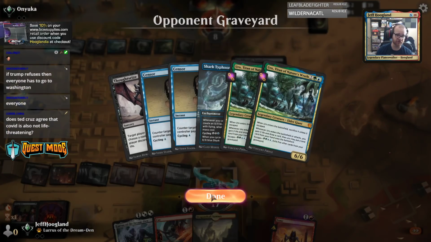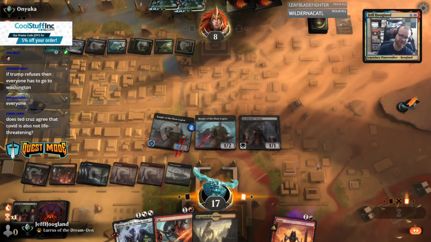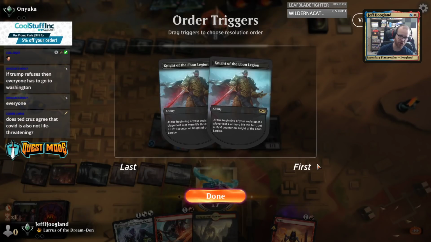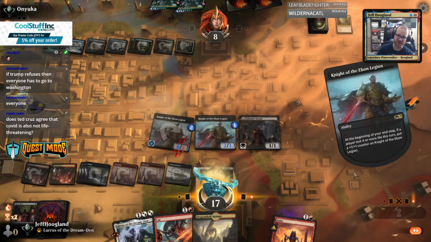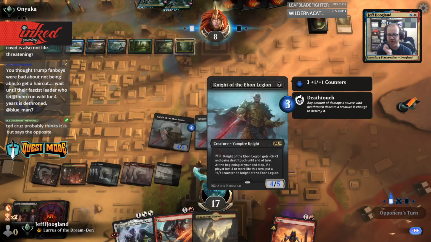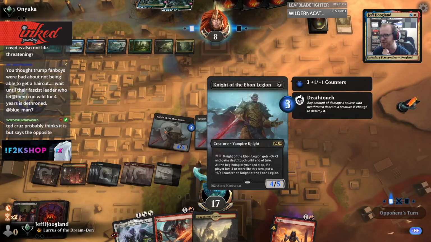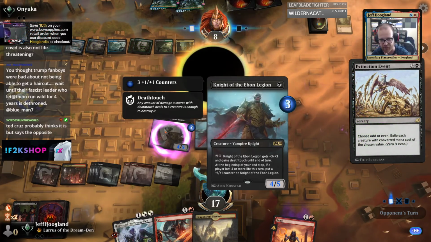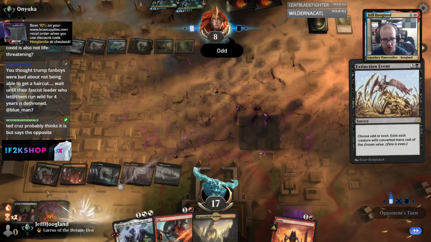Opponent's at 6 cards in graveyard here still, because why not? So we're going to get to re-escape Uro next turn. I do at least have some Knights of the Ebon Legion. Knight of the Ebon Legion, really punching the clock and going to work. I think if you had a discussion about possibly the best one-drops ever printed in Magic, I think this would probably be in the debate. Card's very good.